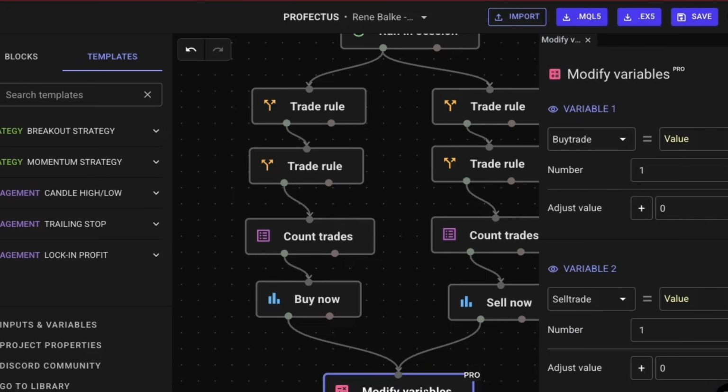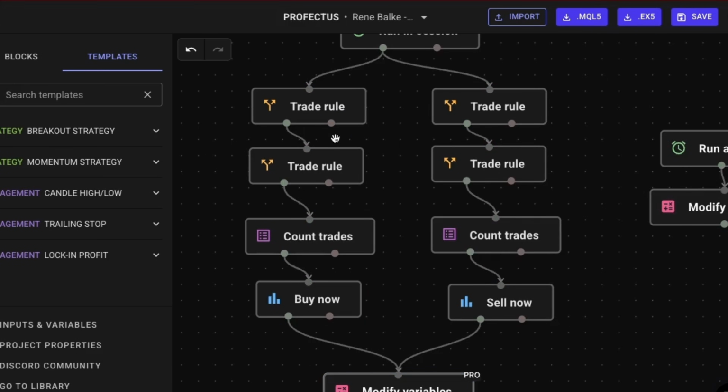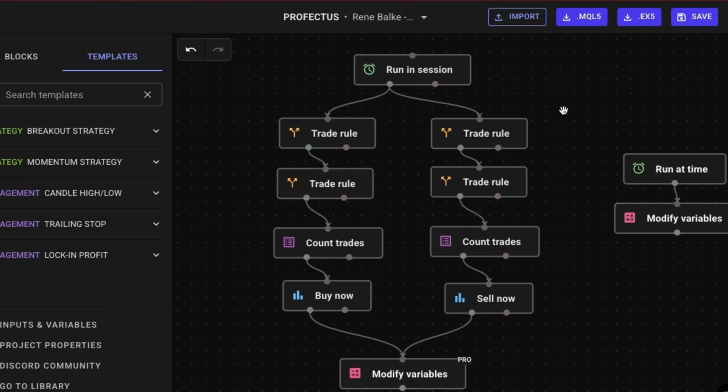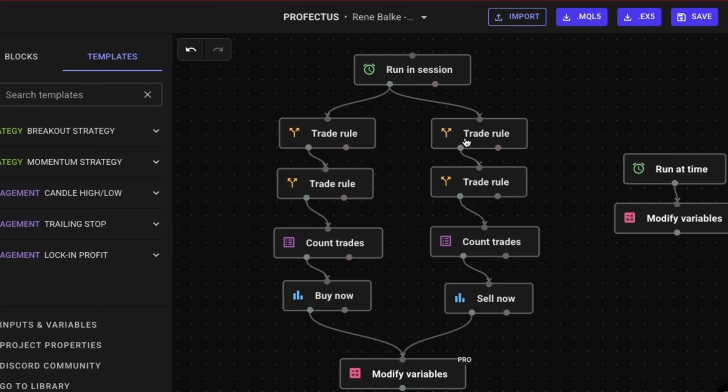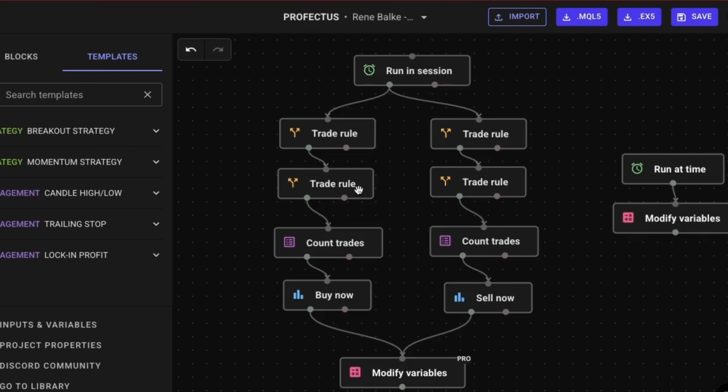Here, modify the variable to 1, and then this condition would have been triggered, but it's not connected to anything. That is why this trading system is making sure to always only take one position per day. So you have complete control, and you can even adjust this yourself by playing around with the variables. So you are maybe also comfortable taking more trades than one. Then the next block is getting triggered.